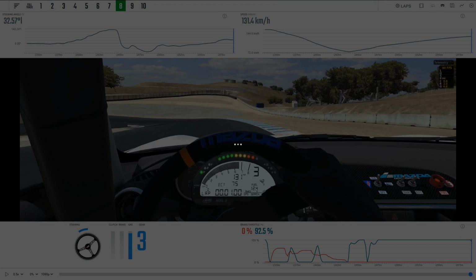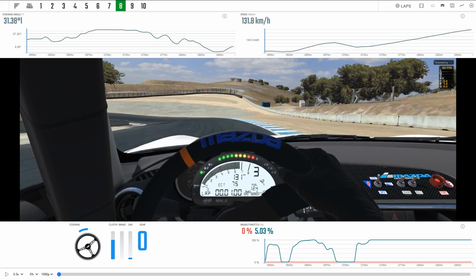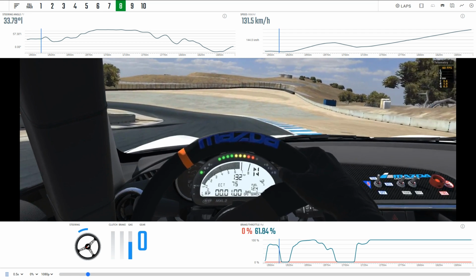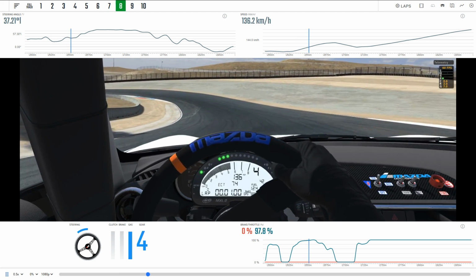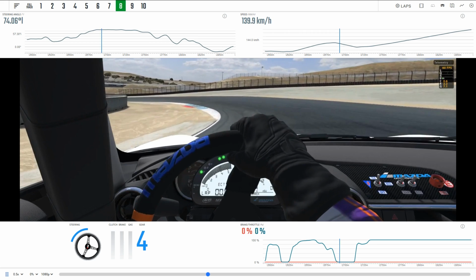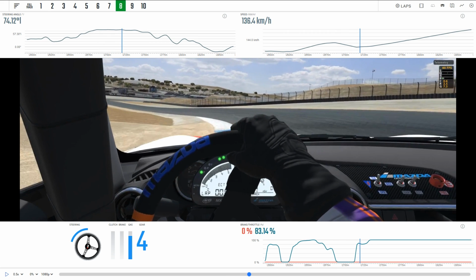So we go to sector 8 for that, and I do actually have a miss shift up to 4th gear here on the entry, which fortunately doesn't really cost me any time. So you see I have to go for the clutch twice and hesitate a little bit longer with the throttle, but that's okay, got away with it, and I was able to hook up with my apex really nicely.